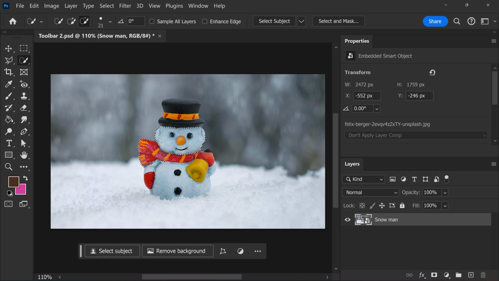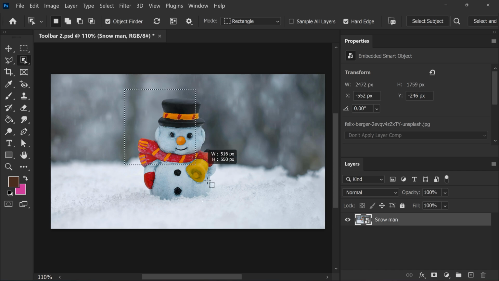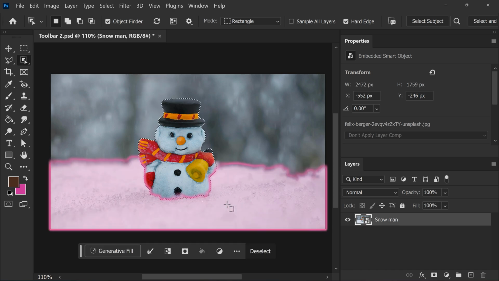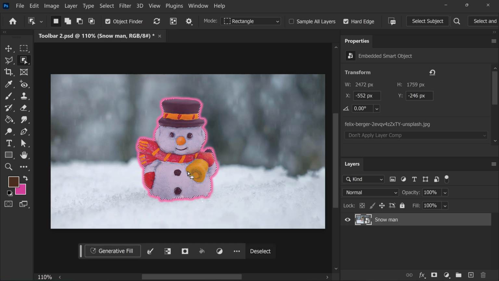You can click and drag to create a rough selection in your picture. If you hold down Shift, you can actually shrink your selection as well. Next, we're gonna take a look at the quick selection tool. With this one, you can literally create a quick box around this person, for example. And there you go, Photoshop will select it automatically. Now you can mask it out and perhaps change the background, whatever you wanna do.